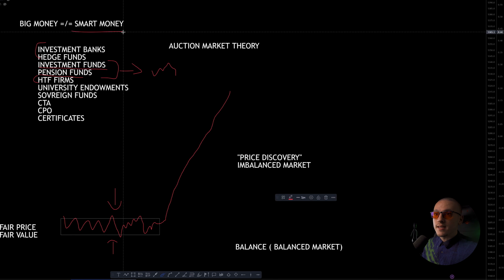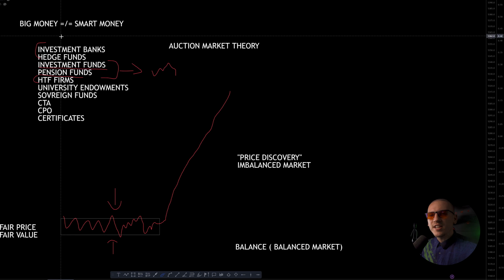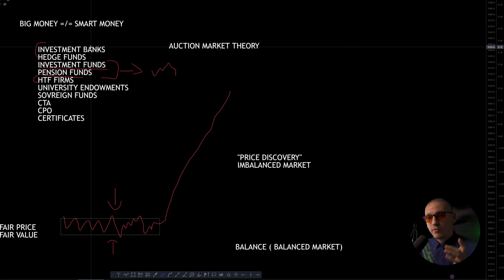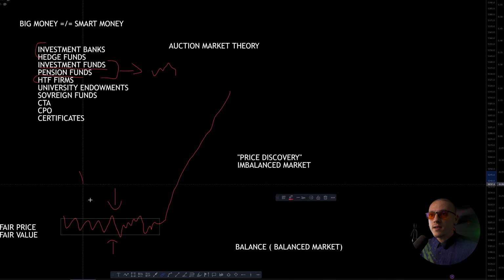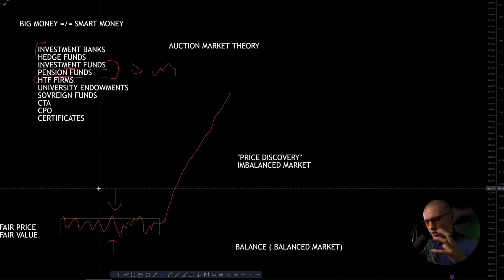So the physiological necessities of big participants are not the same between big participants. What we call smart money instead, in the realm of order flow, is, let's say, trickier participants. But what all of the big money has in common is that in order to fill their orders, most likely they have to fragment their order. So the best moment for a big money participant to enter the market is when there is a fair value, when there is an agreement between the parties that buying and selling at that price is okay. These are the most liquid moments of the market, where liquidity is at its highest. Because the more liquid the market is, the more counterparty there is to my trades, the more I can trade without impacting price movements and moving the price a lot with my orders.